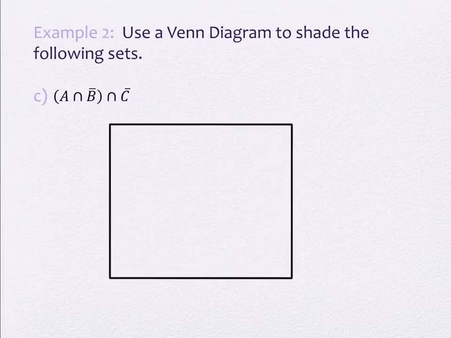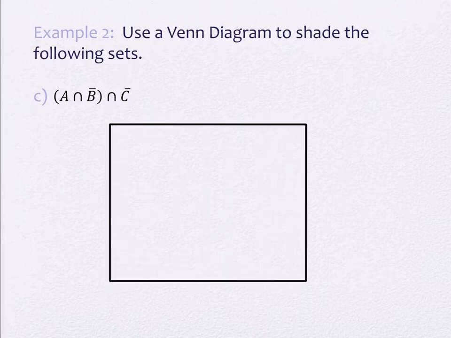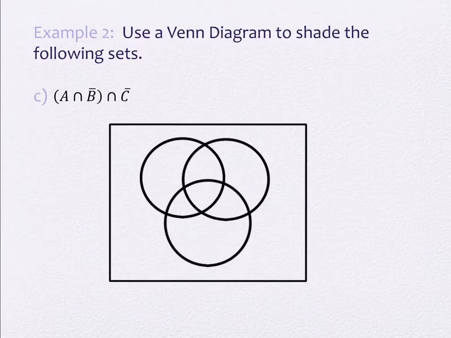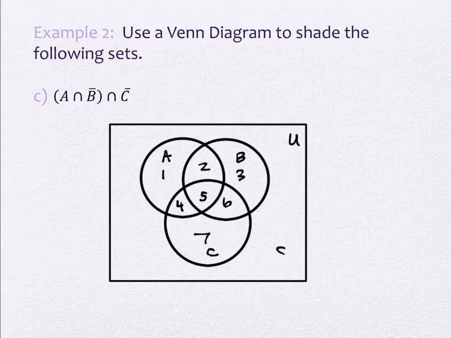Since it has 3 circles, we start by drawing 3 overlapping circles inside of our diagram and labeling them. So we have A, B, C, and then the box on the outside is the universal set. Then we use our placeholder numbers. That's really all they're doing for us, holding the places. 1, 2, 3 across the top, 4, 5, 6 across the middle, 7 on the bottom for C, and 8 on the outside. There's nothing special about these numbers.